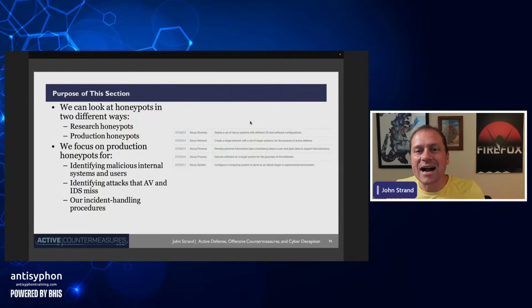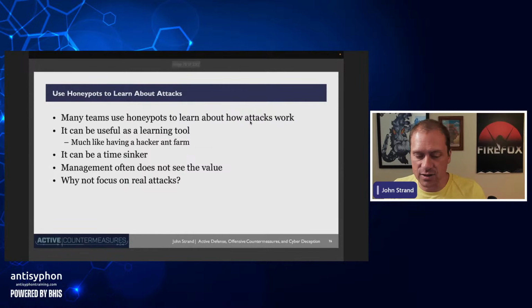When we move forward to actual day-to-day operations, we want to move towards something called low interaction honeypots. And a low interaction honeypot is more of a production honeypot. You want to set it and forget it. You want it to run, you want it to do its thing, but you don't want to think about it. You don't want to dwell on it. You don't want to love and care and keep up support contracts on it. You just want to set that thing so if an attacker interacts with it, it is absolutely a super high fidelity alarm that something is up in your organization. Something really bad is happening in your organization that ties into your incident handling procedures.